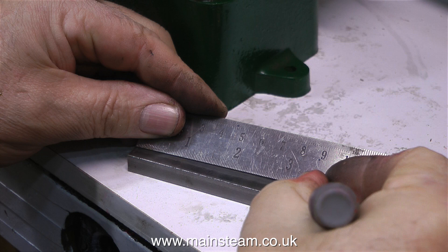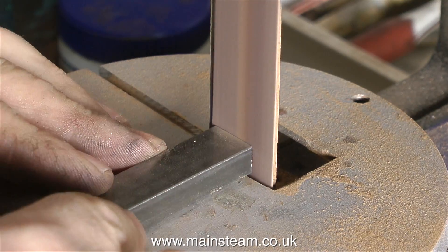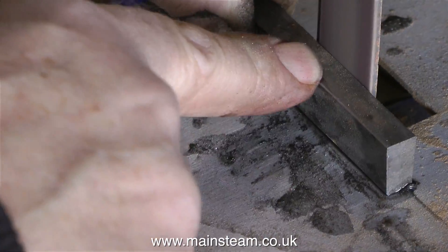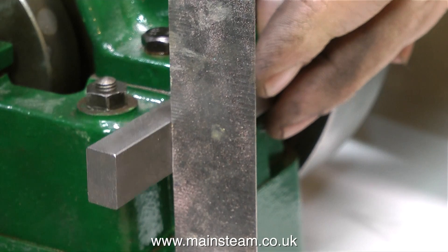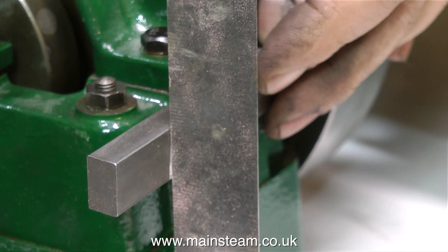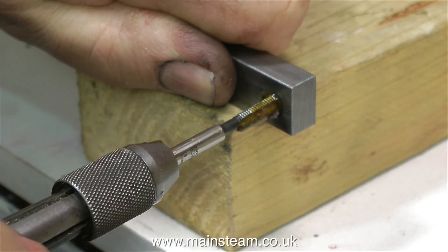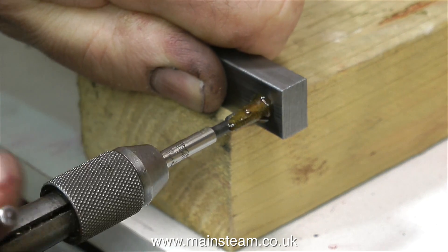After measuring a piece of steel to fit the job I cut it on my bandsaw — sped up here. First I cleaned up the end on my 1-inch belt sander, then I tilted the table of the belt sander and passed the piece of steel back and forth many times. The metal got very hot and I had to quench it frequently, repeatedly checking the angle on the engine itself. After quite a few attempts grinding a little off at a time, I finally got the angle right. Once correct, I used a transfer punch to transfer the position of the hole onto the piece of steel.